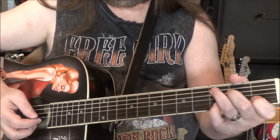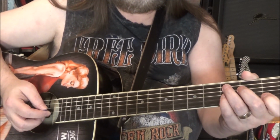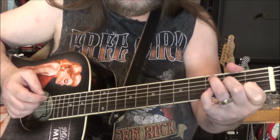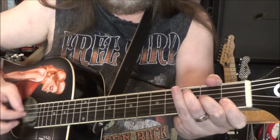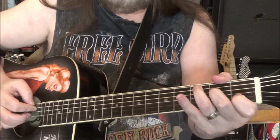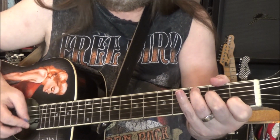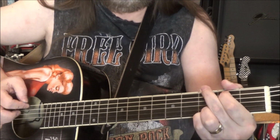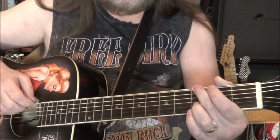But if you need C to C7, again, you just add the pinky to the 3rd fret on the G string. So you're going... Walk down nice, walk down to G, that's that same thing that we already did, okay?